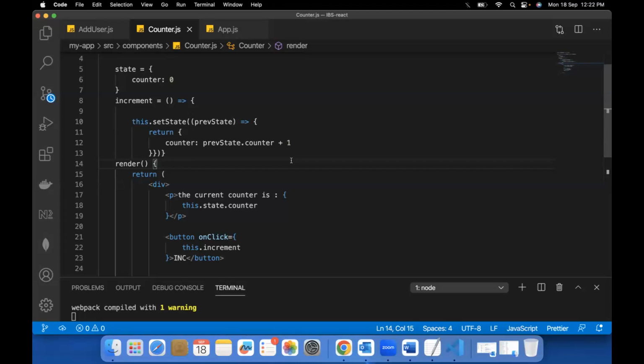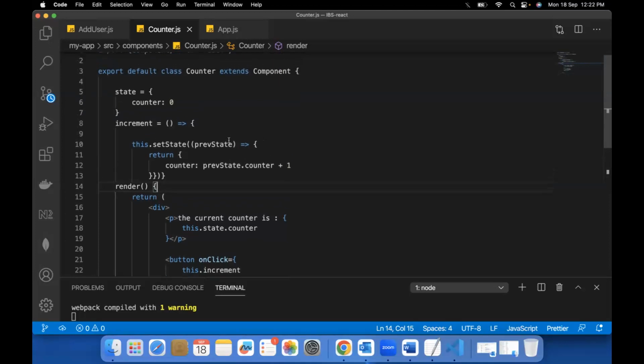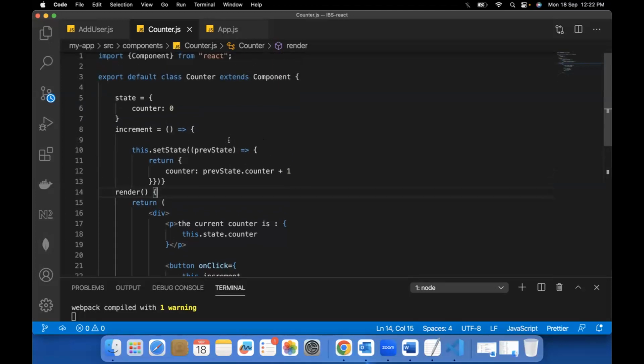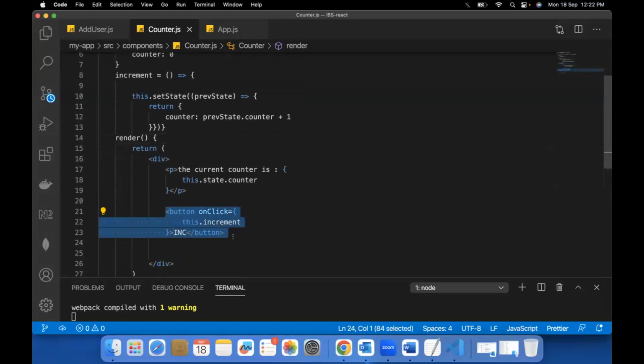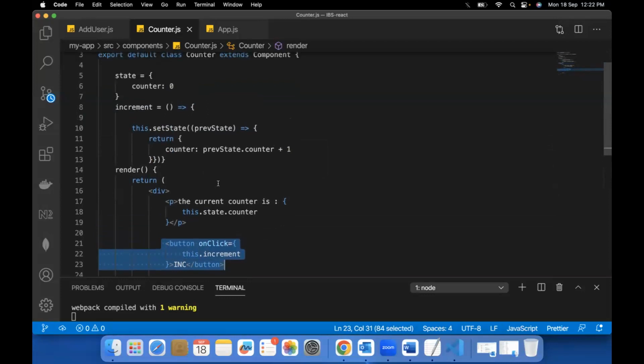Mojit, one more doubt. Here we are not using e.preventDefault, still the page is not refreshing. Why? Because you use preventDefault when you submit a form. Here you are calling this on your button click. Whenever you say onSubmit on the form, then use preventDefault, otherwise it's not needed. Oh, got it. Thank you. So let me know if the code is working fine, please.